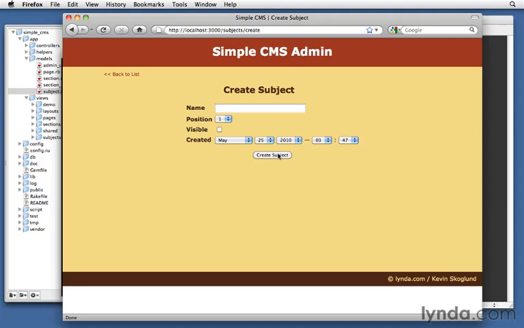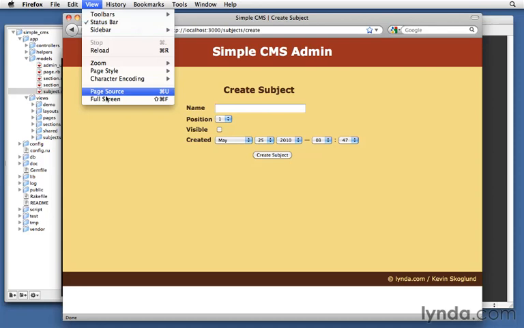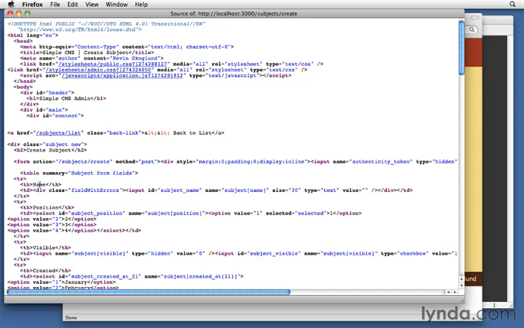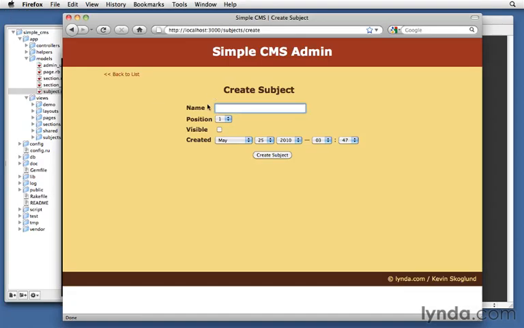However, don't be fooled into thinking it didn't do anything for you. It actually did something very subtle but very nice. If we view the page source, we look down here at name, you'll see that right after the name, before the input, it wraps the input in a div tag with the class field_with_errors. That's one of the nice things about using the Rails helpers, is that it added this CSS around the field that had a problem so that we could style it if we want to. We don't have to, but if we wanted to, we could turn it a different color, we could put a border around it or something like that to draw the user's attention to it and let them know that it has an error in it.